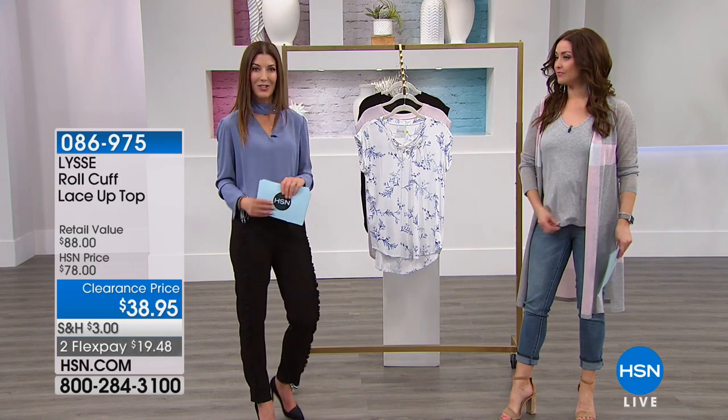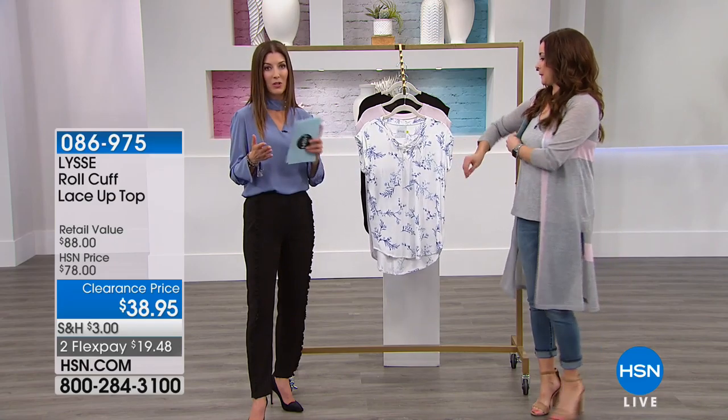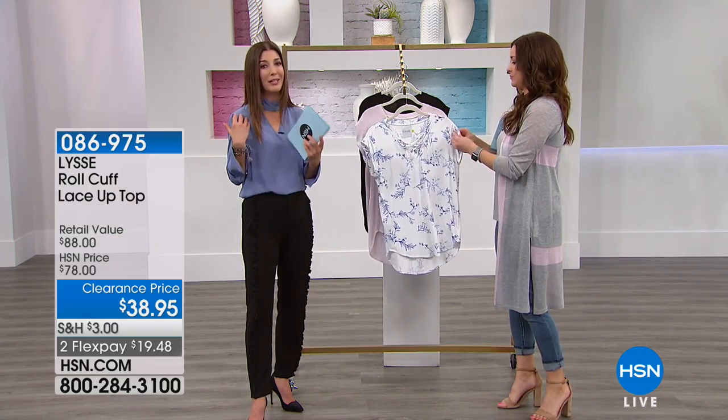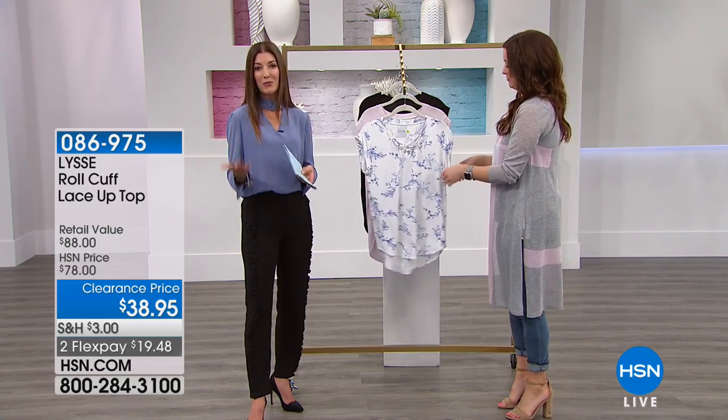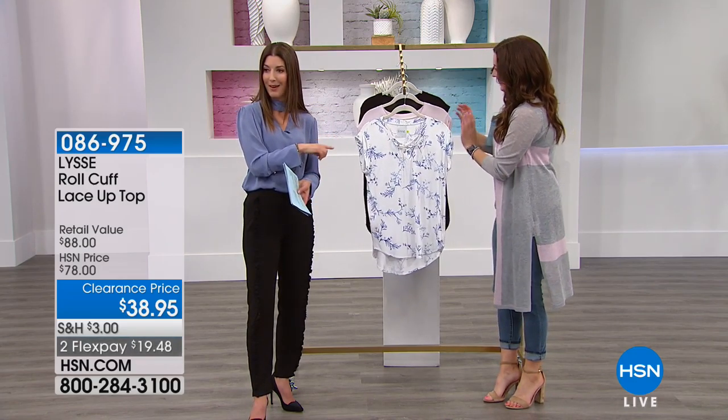It's going to be super easy to get to the checkout line. And then here's Lissé, a brand that's famous for clothes you can really live in, clothes that you can love your life again in — famous for their leggings. And now their tops are just as popular, right?